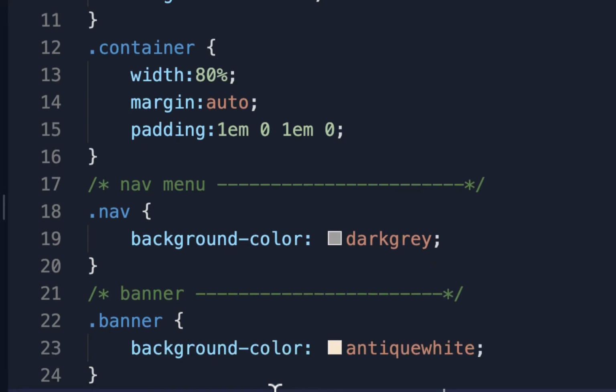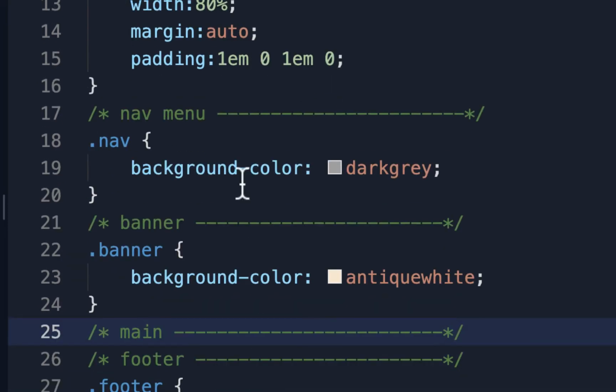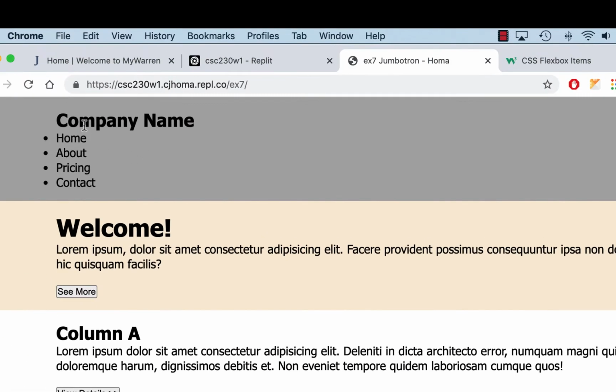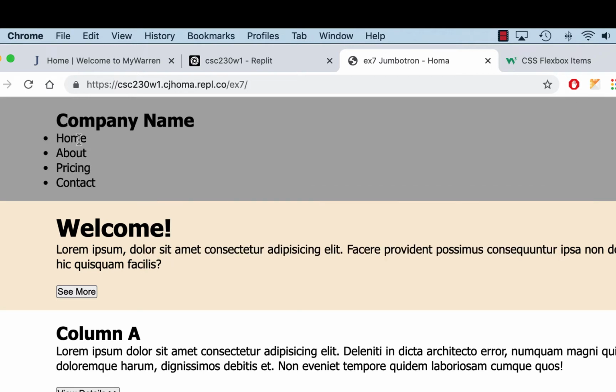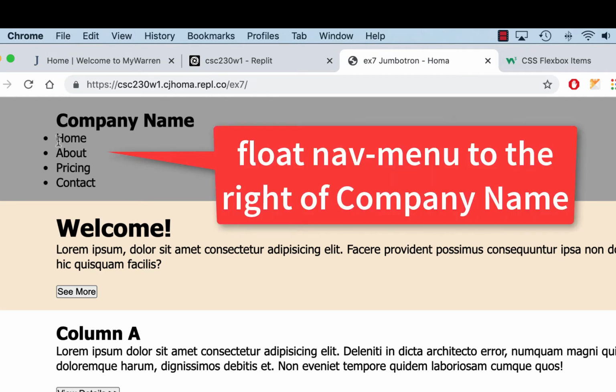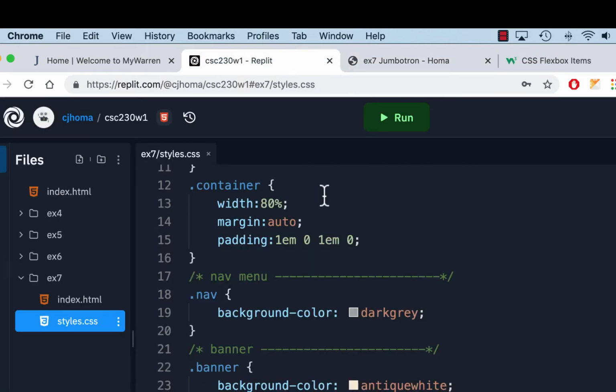But right now we're going to focus on nav. What we want to do is put this unordered list, first of all, on one line. That'll be display inline block, and we're going to do it to the line items, not to the list itself. And then the whole class, which is called Nav Menu, we just took that unordered list and called it Nav Menu. We're going to float it to the right and see what happens. So let's do that next.